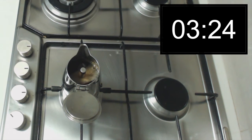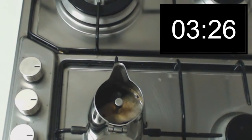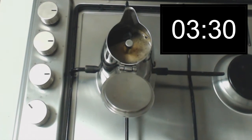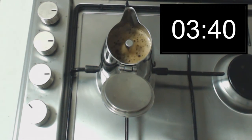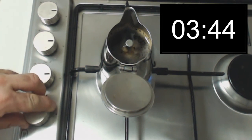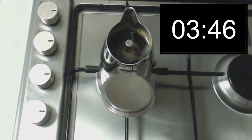When it comes to the final stage, this is a close-up to show you what it looks like. The crema is quite bubbly. It's not as creamy as an espresso machine. You can see those bubbles. There's a lot of crema coming out of there. And it's just going to dissipate. There it goes. And that's it. That's your brew.